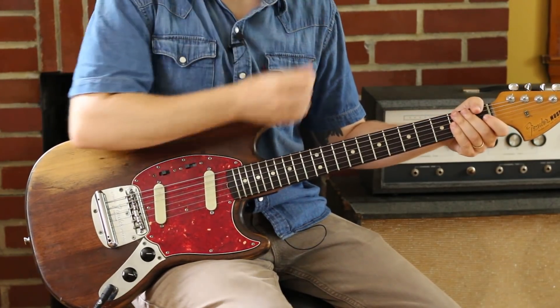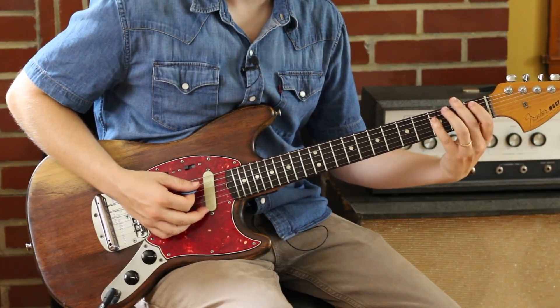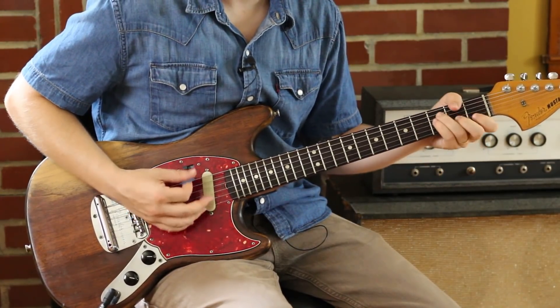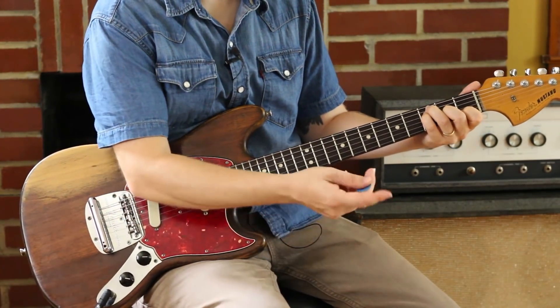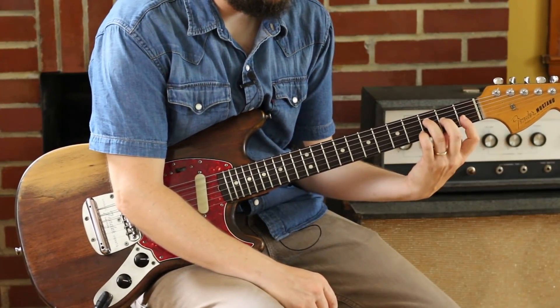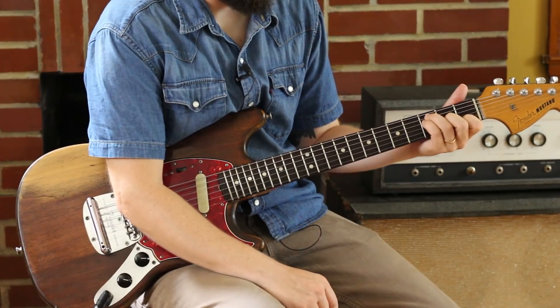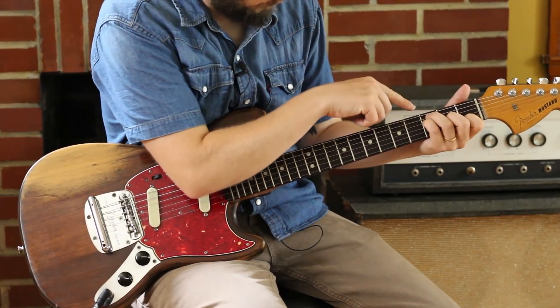And then we're kind of to the pre-chorus. B-flat power chord, 1 and 3. C power chord. F. I love this F - if you don't use it, it's the best one. Instead of doing a full bar, or instead of doing what books usually tell us to do, a lot of the classic rockers and songwriters I like - Bob Dylan, Neil Young, etc. - will do this form.